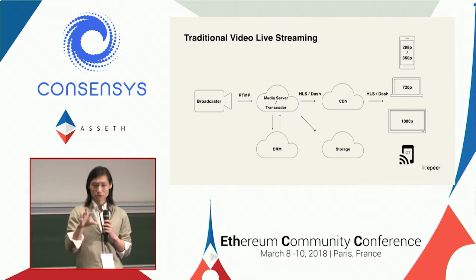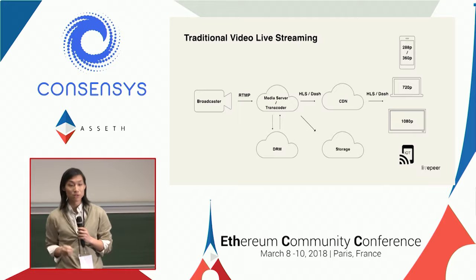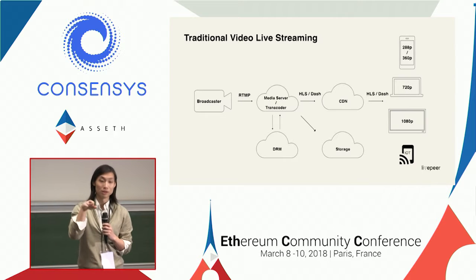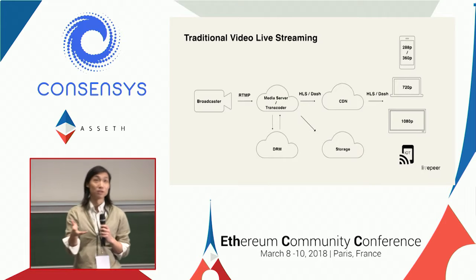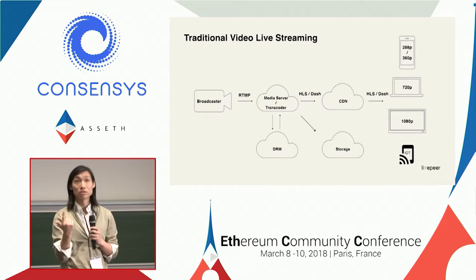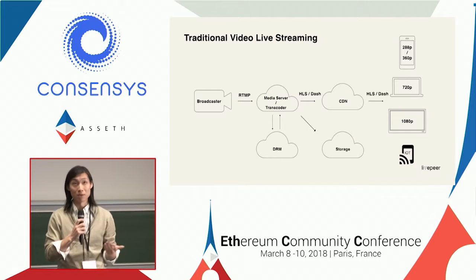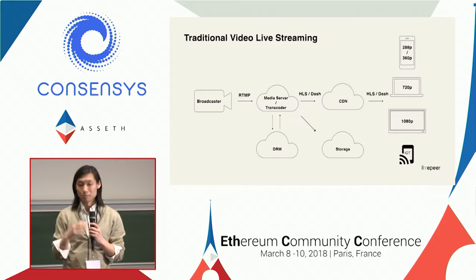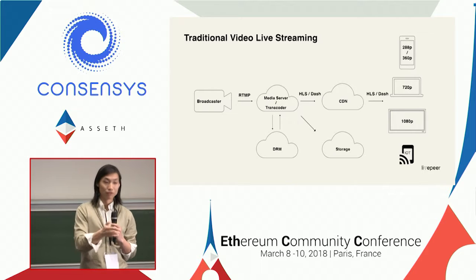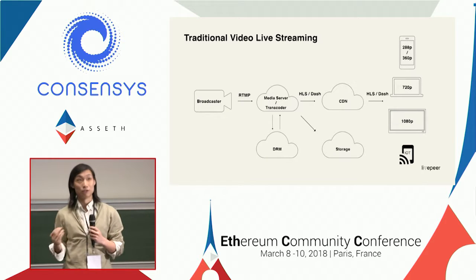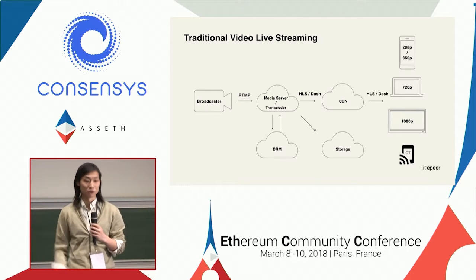So, just a quick walkthrough. When you broadcast a video from any video source, usually it gets inputted into a cloud-hosted media server. This media server does a few things that are really important. One is that it transcodes all the video into all kinds of different bit rates and formats in order to be able to serve it in any network condition. Think about your phone being on a 3G network versus sitting at home, where maybe you have high-speed internet.